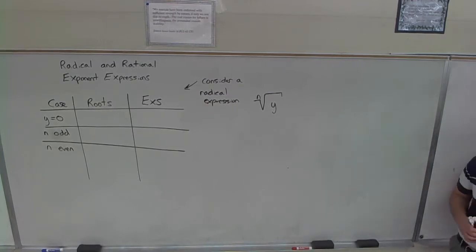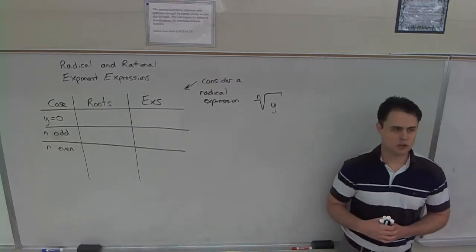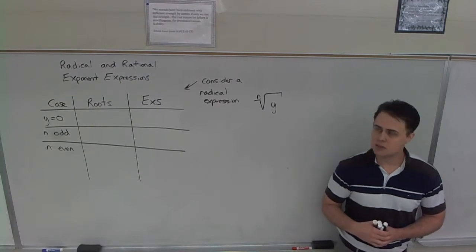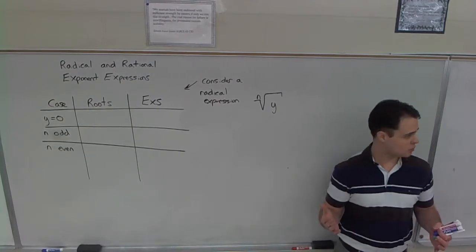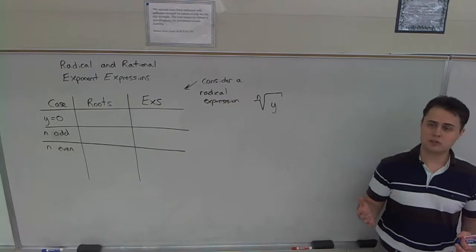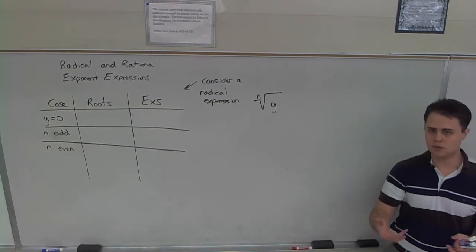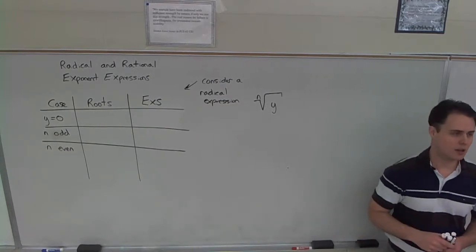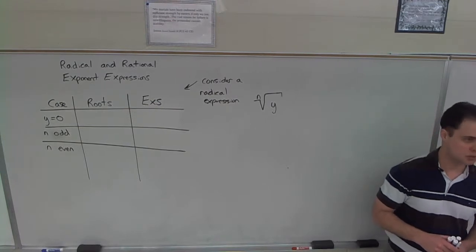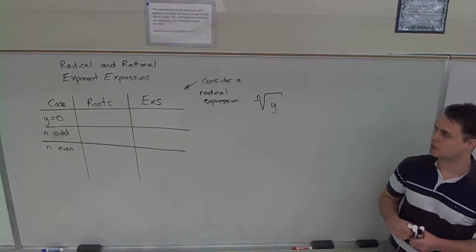Okay? And intimately related to radicals are rational exponents. Rational, of course, means fraction. We've used that word lots of times now, I think. So we're going to see fractional exponents. They basically are the same thing as roots. So we're going to study them at the same time. So let's have a look.